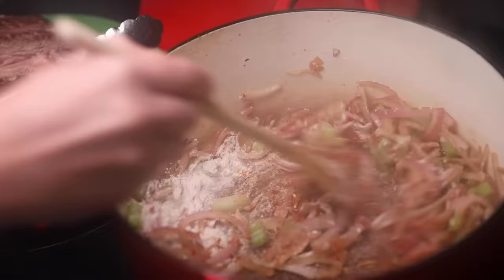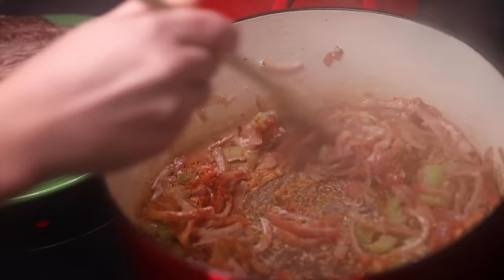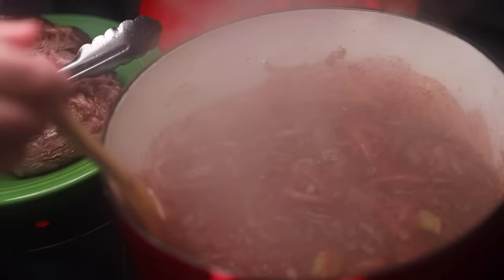Browned tomato paste adds incredible depth and intensity to stews and sauces, even things that you don't want to taste particularly tomato-y at the end. When I'm terrified things are about to burn, in goes a couple cups of red wine — up to half a bottle. You could use stock instead. Start scraping the bottom with a wooden spoon. I absolutely do braised beef and white wine sometimes, but I think the combination of red wine and tomato just can't be beat.